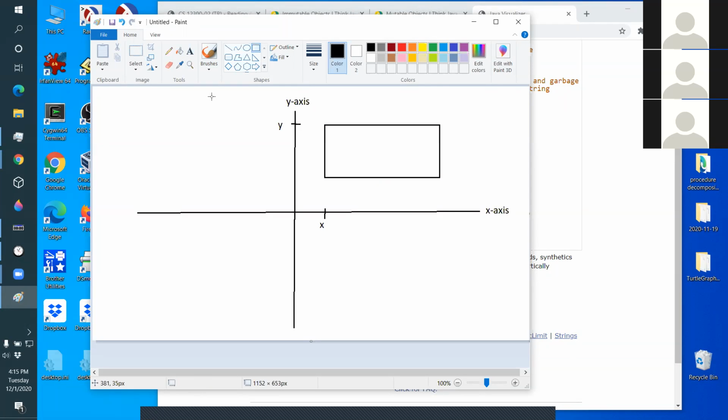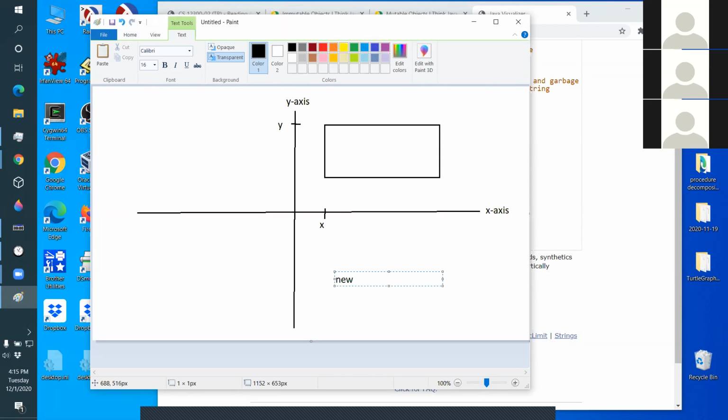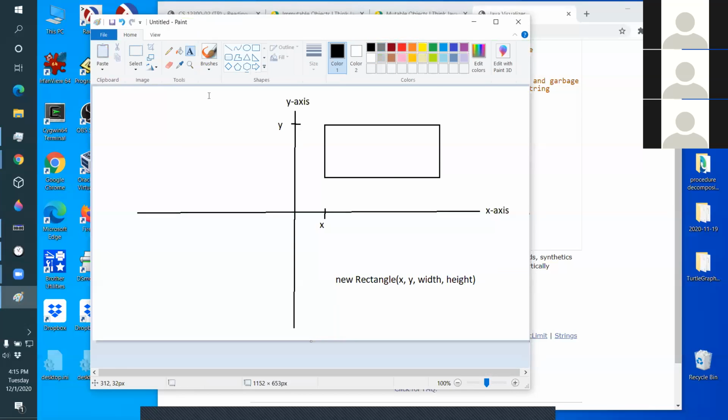So what I'm doing is creating this rectangle, new rectangle, X, Y, width, height. And the width would be from here. Yeah, that would be the width, and this would be the height.